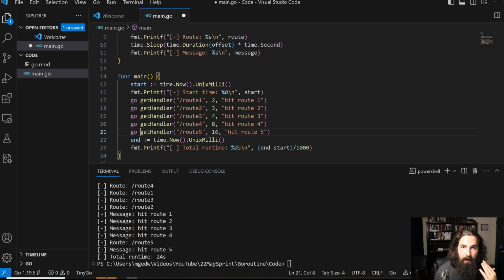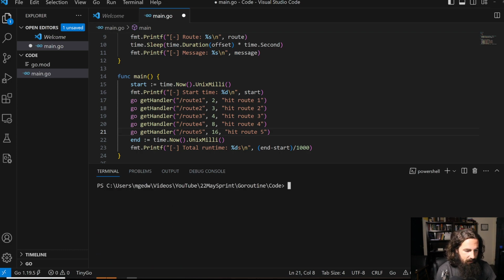In your brain, because you've seen we've just decreased the runtime by 28% just by adding 6 letters to our code, you might say, okay, well, let's just throw everything in its own thread. Let's just completely destroy our CPU, depending on how much work this is actually doing, and throw everything into its own thread of execution, because that's going to make it run wicked fast. Well, let's see if that's the case.